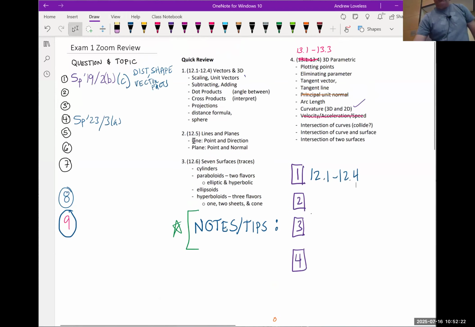The sorts of things I'm thinking there are: find the equation for a sphere. You know how to do that. Find when a sphere intersects the xy plane or the yz plane. I think you did a little bit of that in the test prep. We also did some distance: find the distance to the x-axis or the distance to the yz plane. And then we did a bunch of vector facts, working with vectors in 2D and 3D, that was 12.2. 12.3 and 12.4 were dot products and cross products.